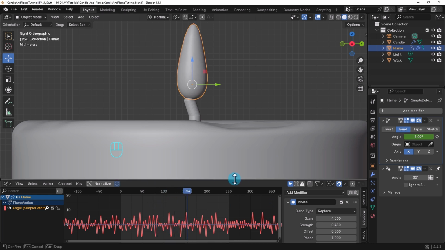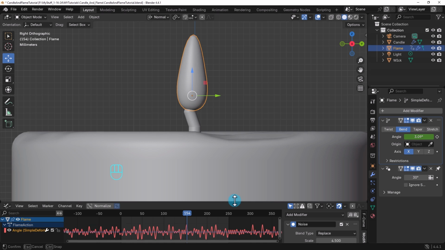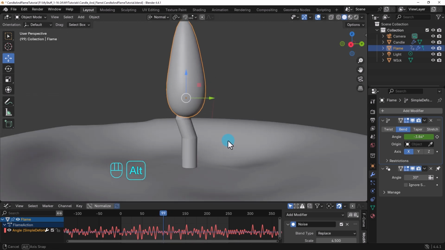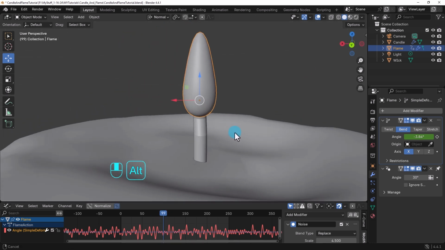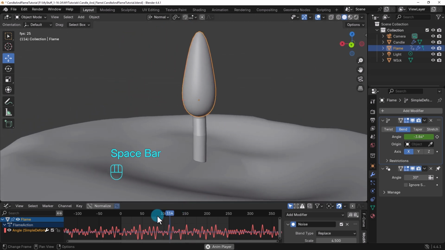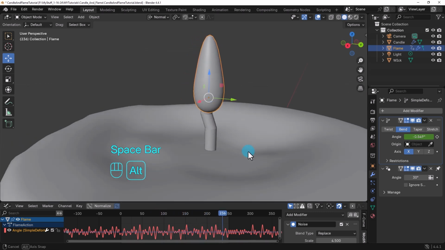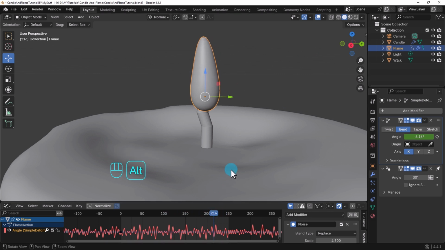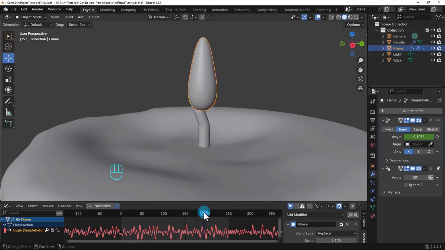I'm going to drop this lower editor down just a bit. Okay, so we have this effect here. I like the way it looks from this angle. But what if we orbit over here to the side? And play. Suddenly the flame doesn't move anymore. Well, it's moving, but it's moving in the x-axis, so from the side it doesn't seem to be moving at all. This wouldn't be a problem if you always viewed the flame from the x-axis.